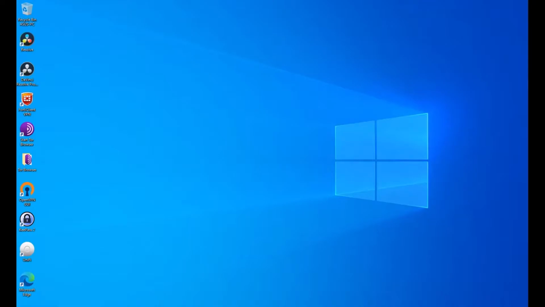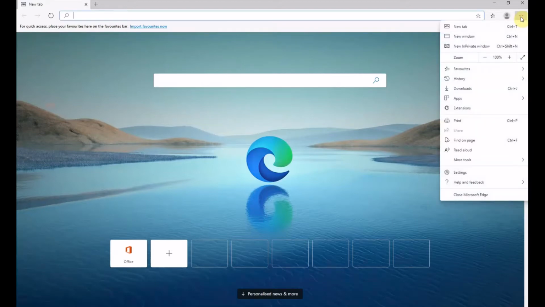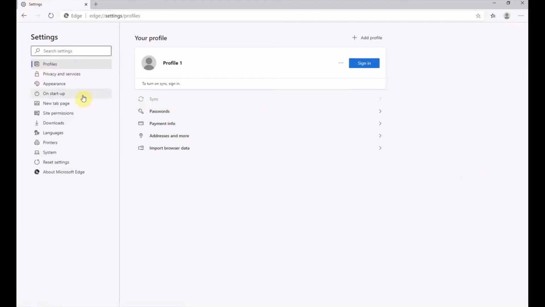I actually just realized that instead of showing you how to set your homepage, I just showed you how to sign out. So I paused the vid and I'm going to show you how to do it now. Here's the new Edge icon on the desktop. Double click. What we're going to do is click on the three dots in the top right-hand side. We're going to go to settings. Click.